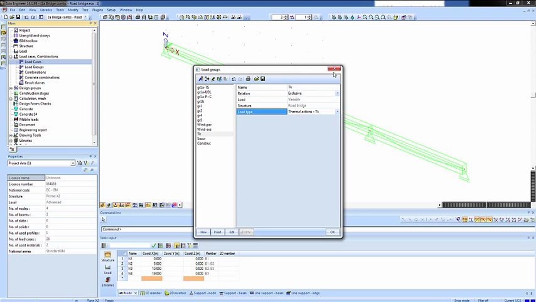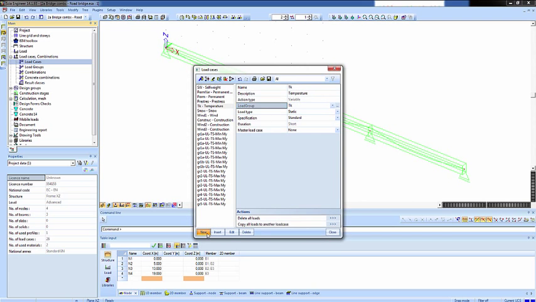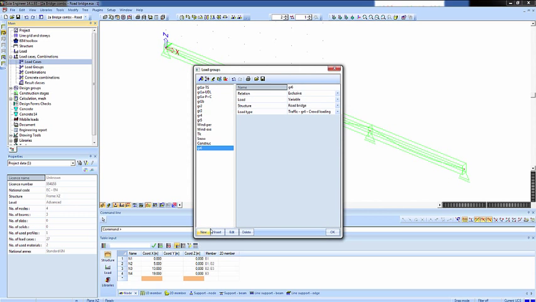and if I want to combine them I have to look at these coefficients. Let's say I'm going to go back and create my own new load case. Let's say this load case is my new one. I'm going to tell it it's a variable load, and for the load group I think I'm going to create a new one.